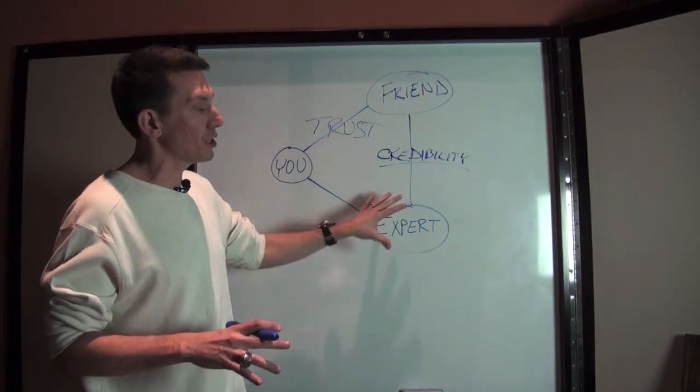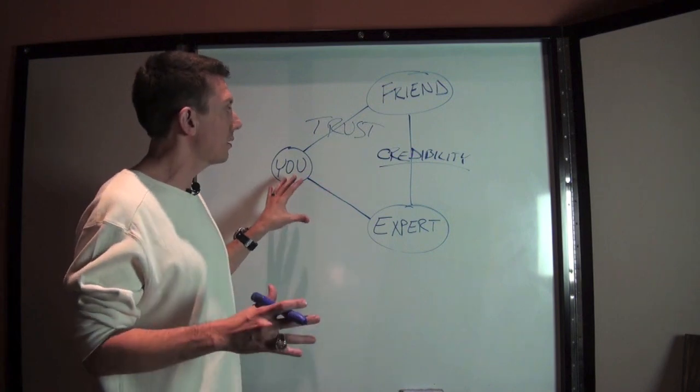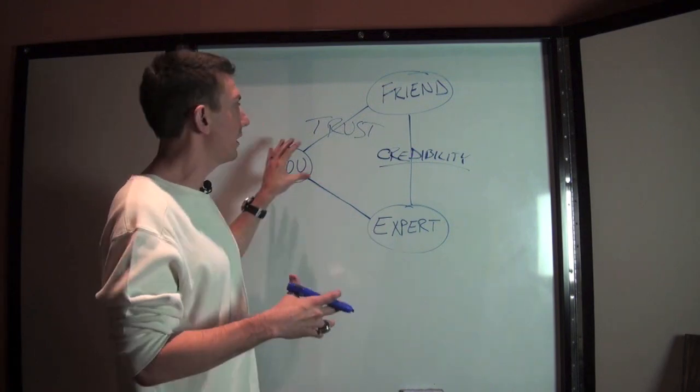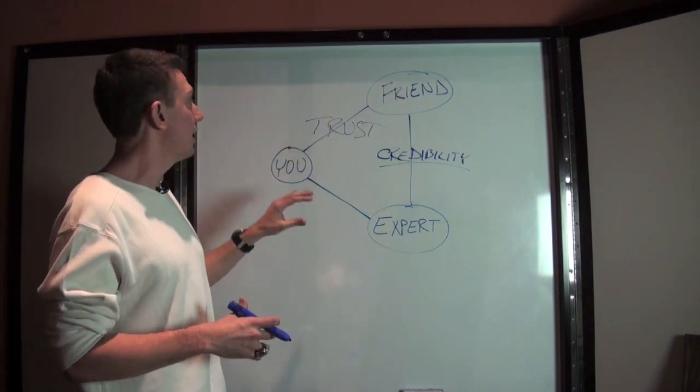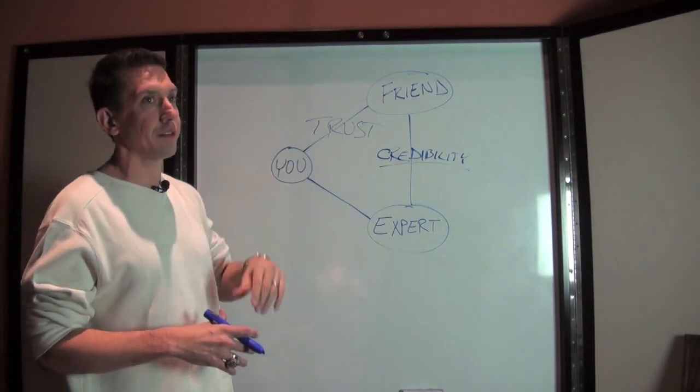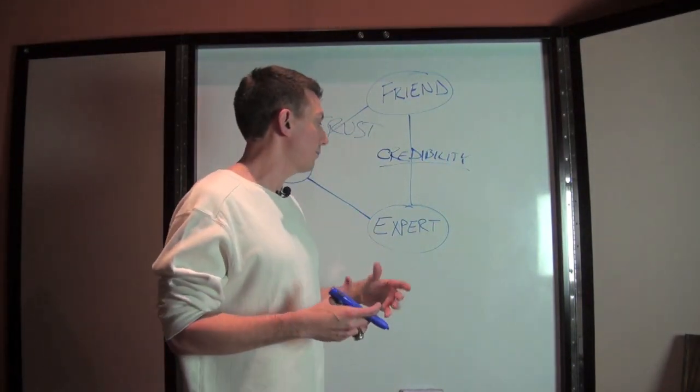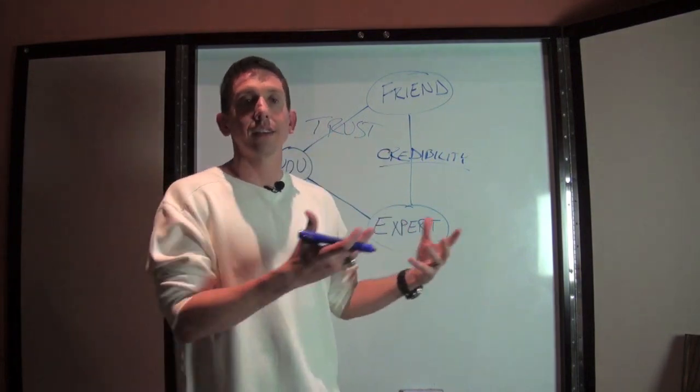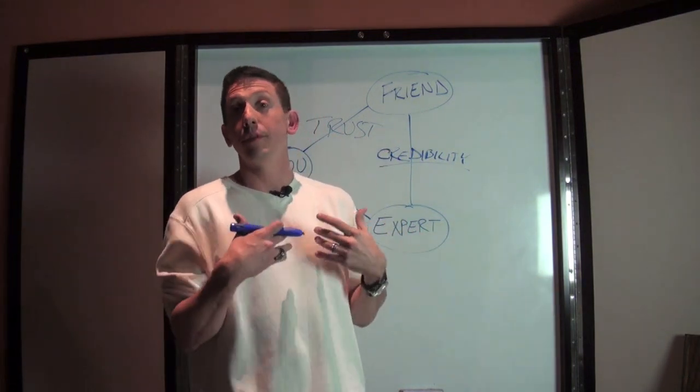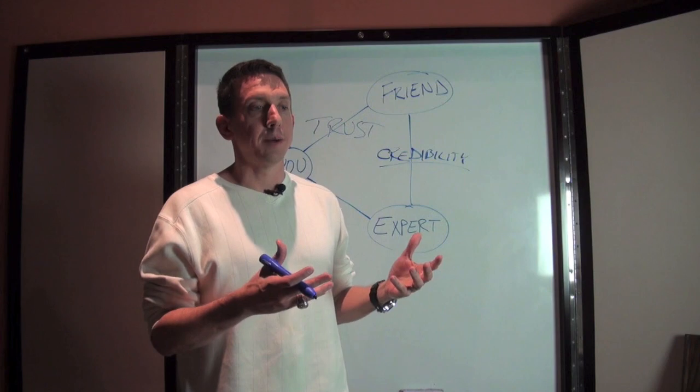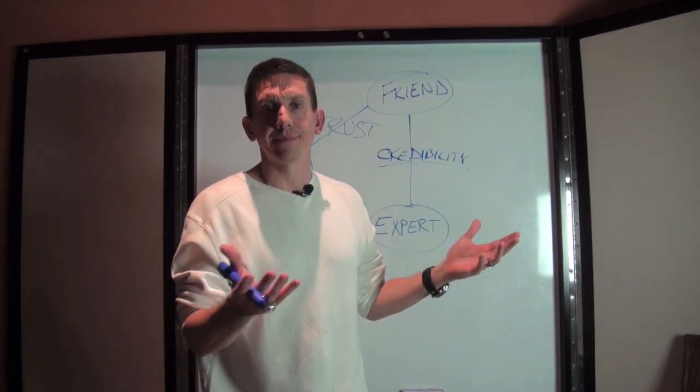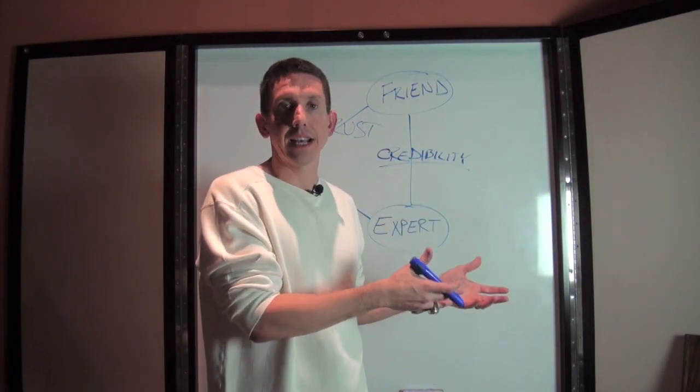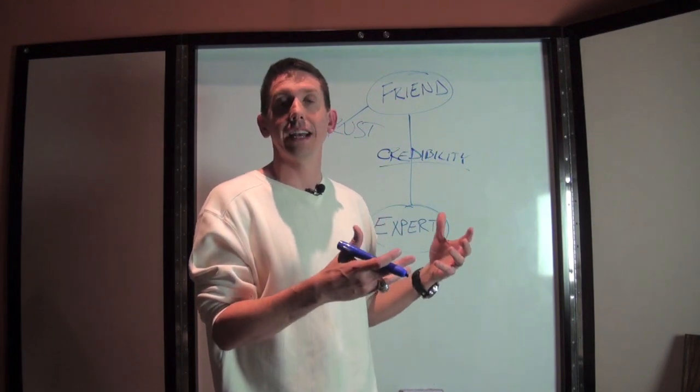So the way that the whole edification triangle works is when you're starting the meeting and you are introducing your friend to your expert. What you're going to do is you're going to talk good about your friend. Let's say your expert is someone named John. So you sit down with your friend, 'Hey Sally, this is my friend John. John, this is Sally.'